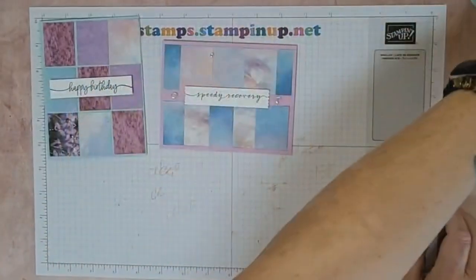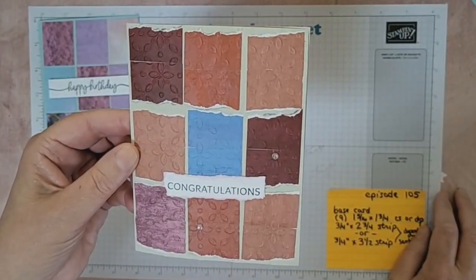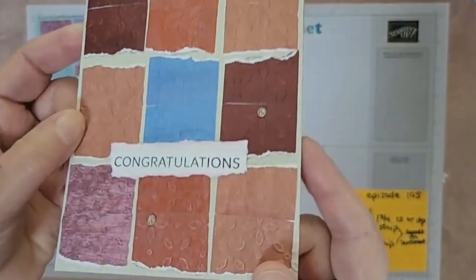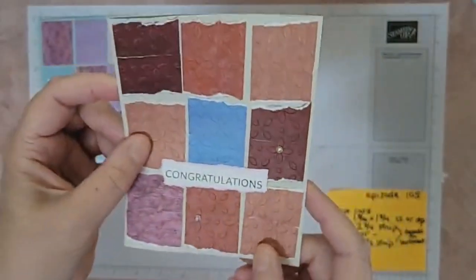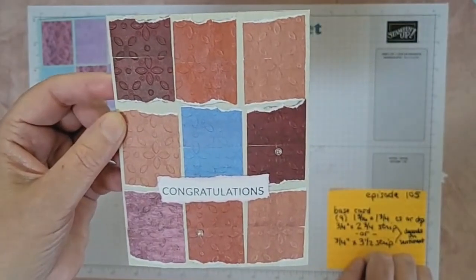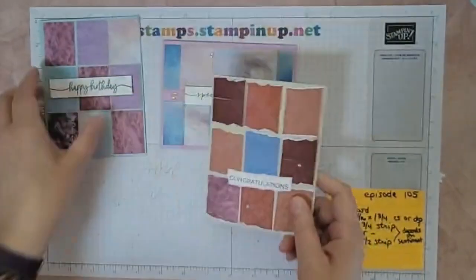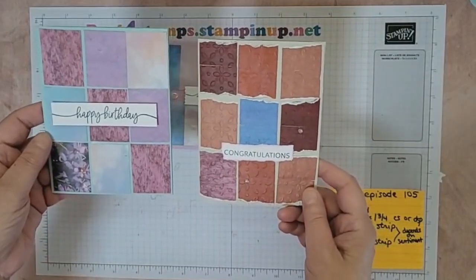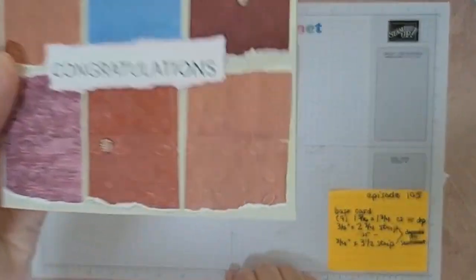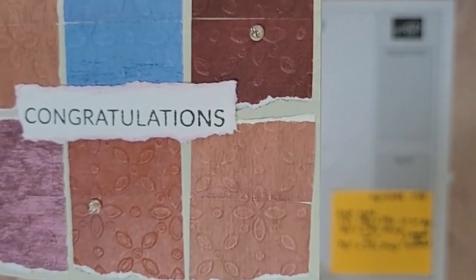This one I was cutting them all in half and I was going to mix and match, but I didn't like the way it looked. So I ended up cutting them in half — you can see where I cut them originally — but then I ended up ripping the ends, placing them down, and running them through the eyelet embossing folder. Similar to this, but it comes up with a completely different look because of that ripped edge. Then I ripped the greetings edge and highlighted it a little bit with a light ink.